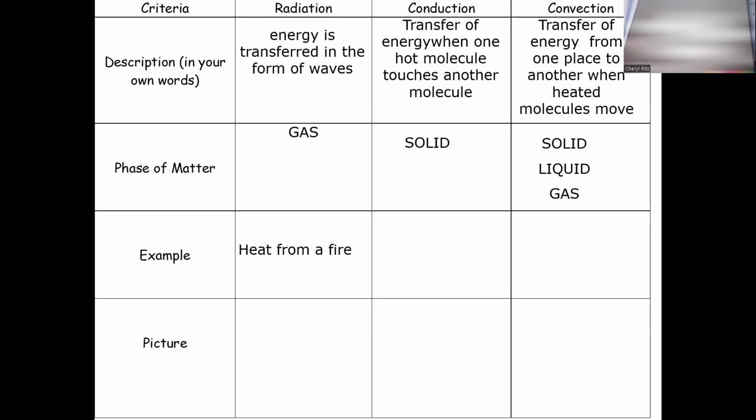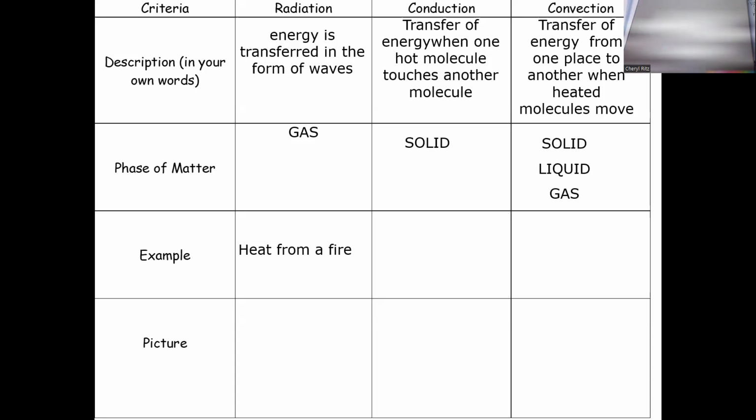What if they did not have that rubber and you just tried to use a metal stick? It would get hot. How does that metal get hot if the handle's not even in the fire? It's conduction. How that works is the end that is in the fire is clearly getting hot. Then one molecule that was in the fire, you know how molecules move, touches the molecule next to it. It warms up, touches the next one, and it just keeps touching. One hot molecule touches the next hot molecule and warms it up all the way up to your hand.